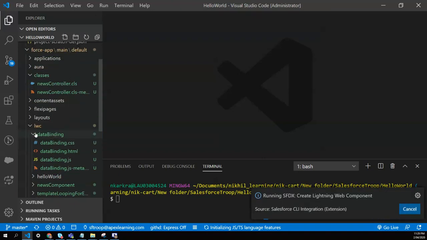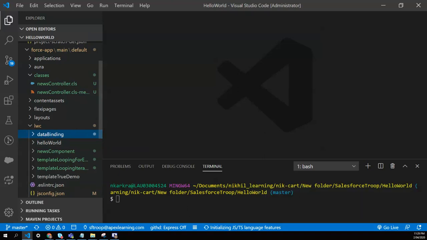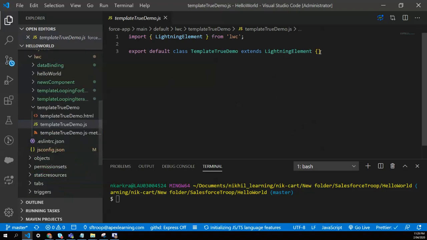It will create the component under the LWC folder for me. So the component is created with the default structure. We'll start with a property called showText.